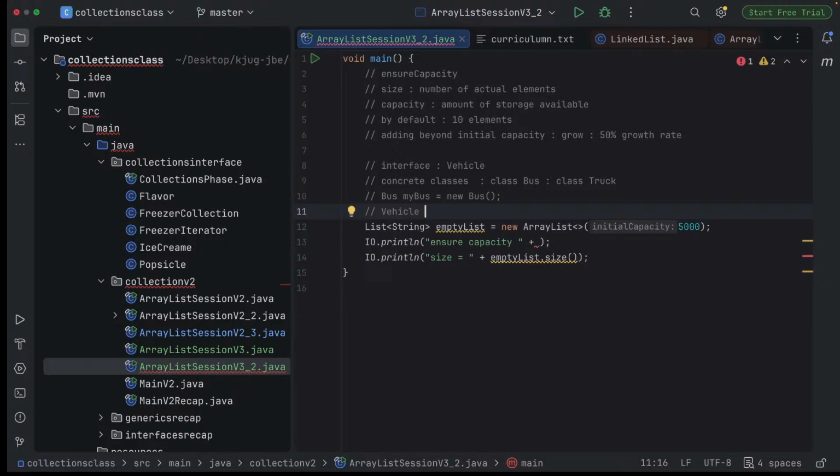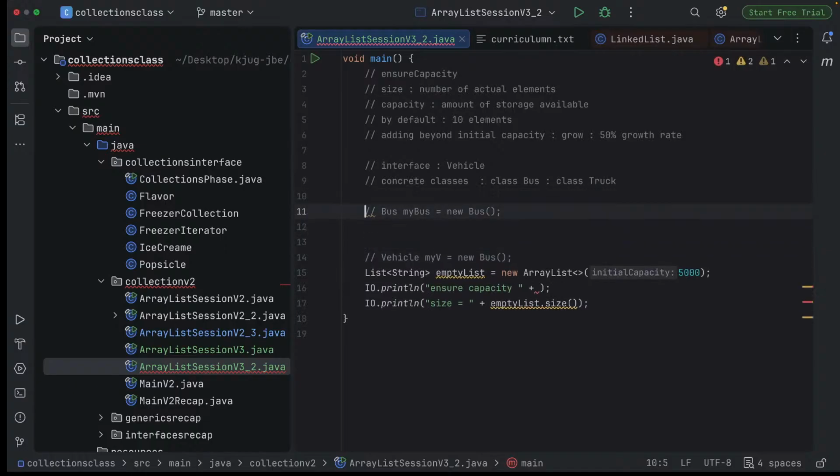You can say I'm creating a Vehicle, and this Vehicle, myVehicle, equals new Bus. So I'll have a Vehicle, but the concrete implementation that I'll be relying on is Bus. If I instantiate this, the first method and the second method, there is an important difference.